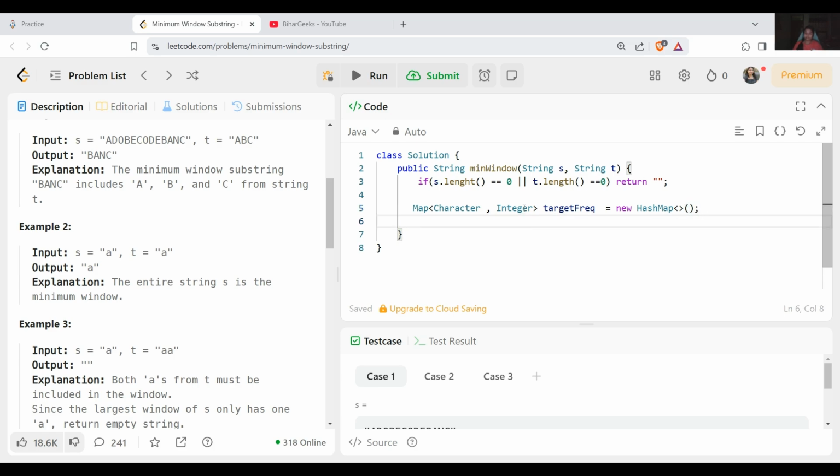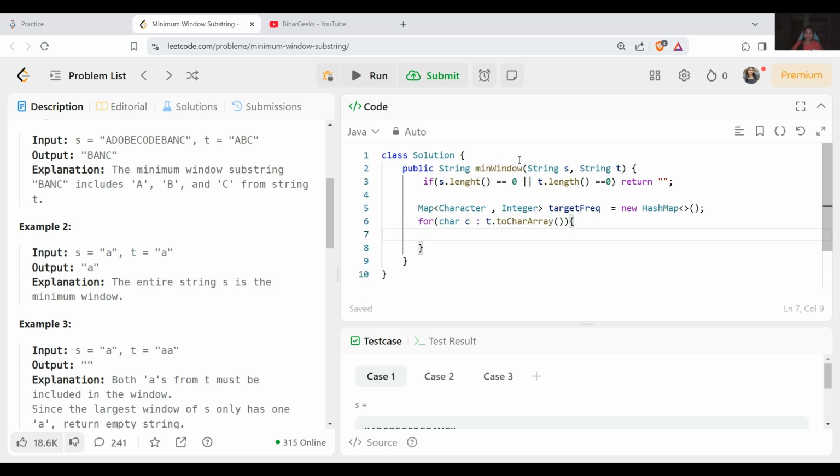This is done. Now we have to iterate: for char c in t dot toCharArray.